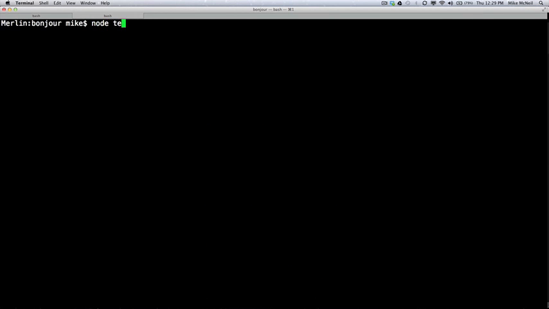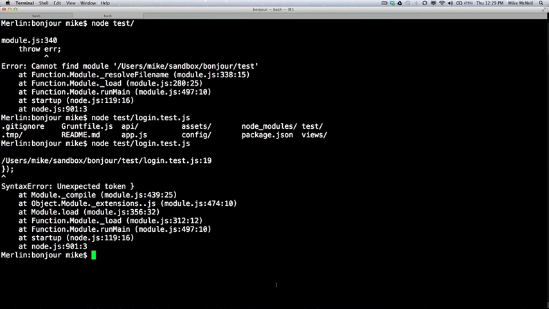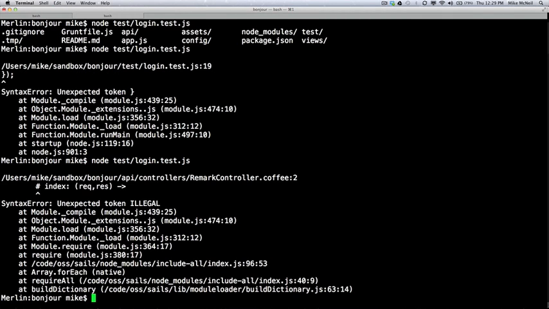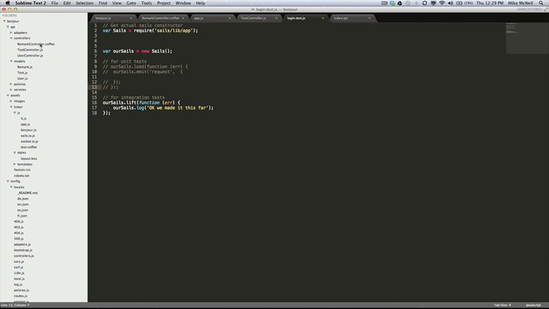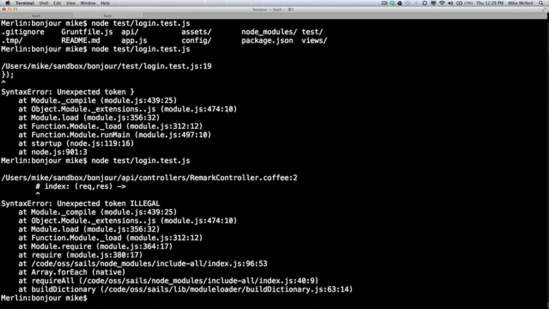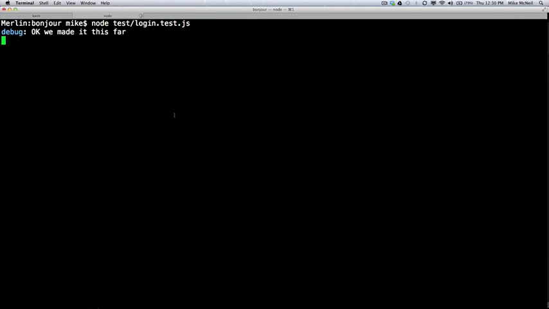What did I mess up? Right. Unexpected token illegal. It doesn't like the CoffeeScript that I'm using. So I guess maybe I'm going to remove it for right now, if you don't mind. We'll come back to that. I think what probably needs to happen there is the CoffeeScript support's baked into the binary, the CLI, and not the actual Sails lib stuff.